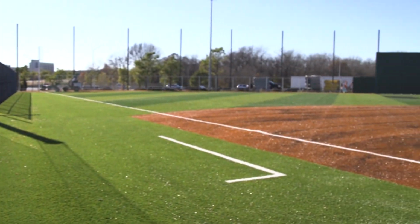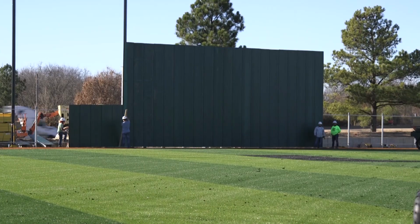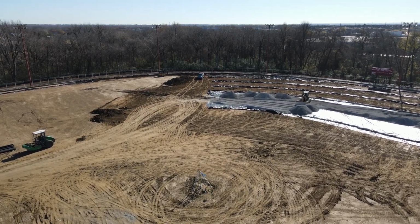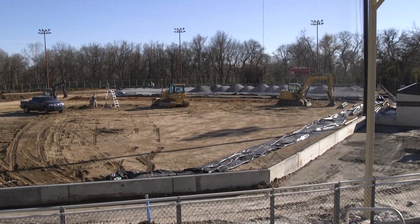New athletic fencing on the back, or the outfield side of the field, and new batter's eye. So the fencing, that's a solid polycarbonate fence made for baseball and softball fields. The fence in the outfield was leaning at a pretty good angle, and so getting a new fence that is going to be in much better shape and better material is going to be really good to have. It looks really great. Looks really, really cool. We're really excited about having it over here. It'll be way easier to play the ball, and we won't have to maintain it as much. It'll be a lot more convenient and a lot nicer.